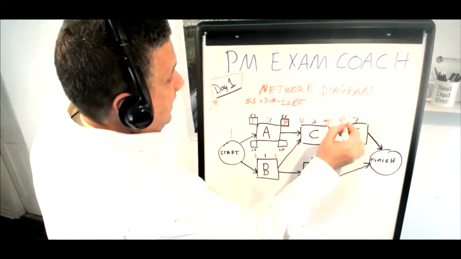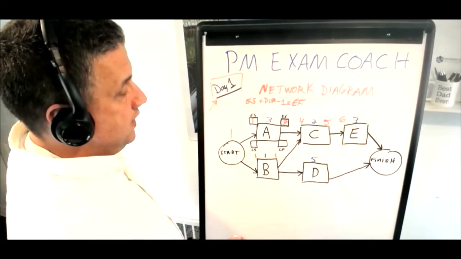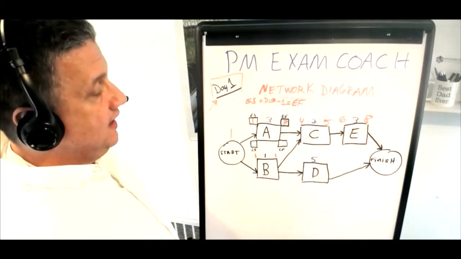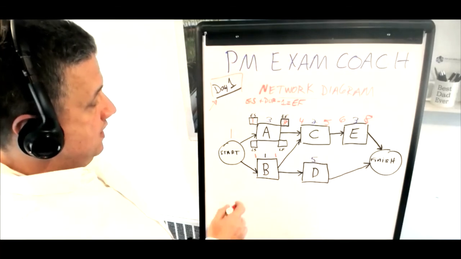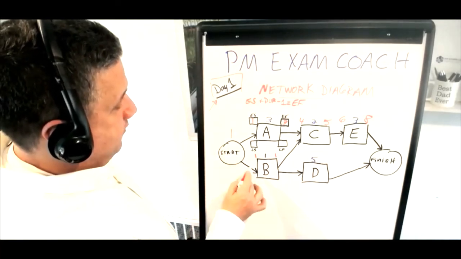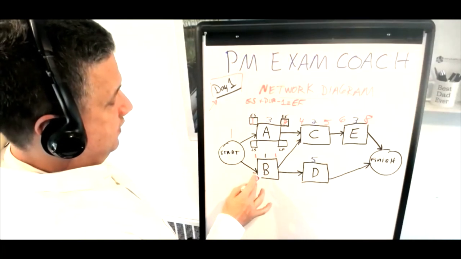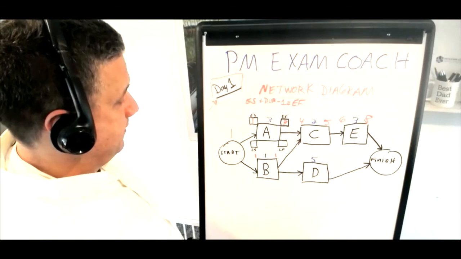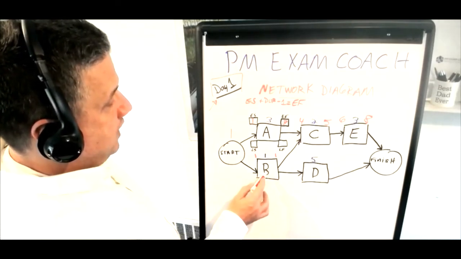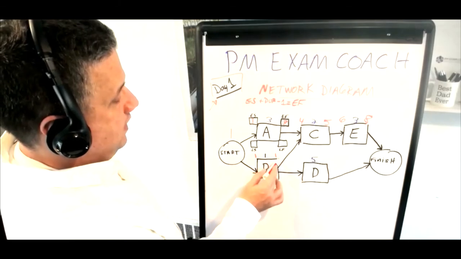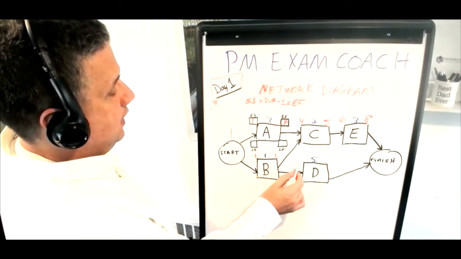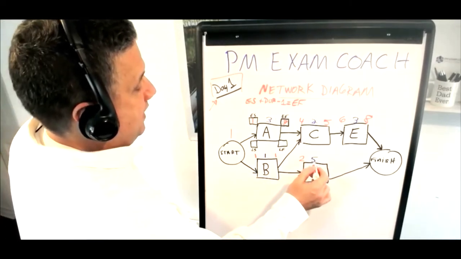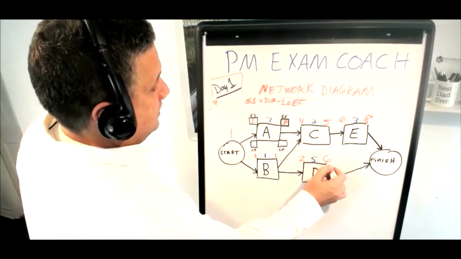That means activity E begins on day 6. All right, 6 plus 3 minus 1 means that activity E ends on day 8. Now we've already done the forward pass for C and E by virtue of having done B before. So this is the last piece on the forward pass. If activity B could finish as early as day 1, that means activity D could begin as early as day 2. 2 plus 5 minus 1 is 6.